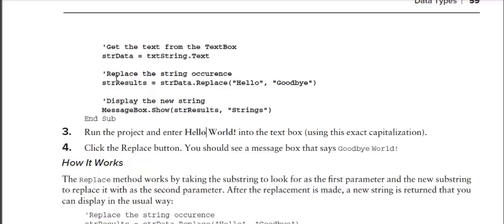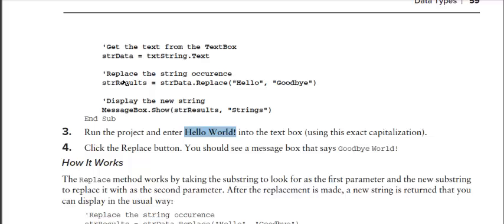So he says run the project and enter hello world into the text box. What you would think it's going to display in the message box is hello world, but no, because we used the replace method, we're going to replace within the string hello world wherever hello occurs.